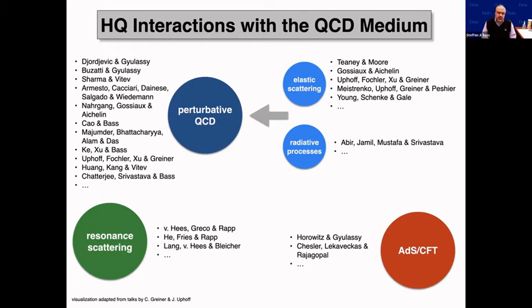And so I think the point I want to make here is not to discuss all these different approaches. The point I want to make is that each of these implicitly relies on some description of the bulk medium, of the soft matter that provides the interaction partners for the heavy quarks. So the bulk medium is really, really important for what we do. And as we have heard in the previous talks this morning, there are significant discrepancies or uncertainties at the very least associated with that bulk evolution.